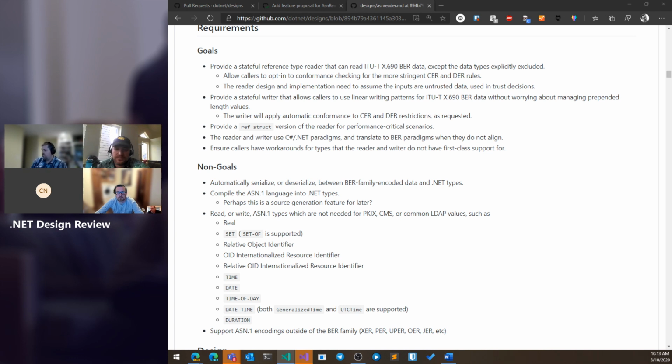So Kevin is asking, what is an example of they do not align? I assume that refers to the goal, the reader and writer use C# .NET paradigms and translate to BER paradigms when they do not align. Right. So the one place that I can think of off the top of my head where the paradigms don't align is there's an ASN.1 type called a named bit list, which is equivalent to a flag enum in .NET, but their bit lists do bit major byte minor order, meaning if you were to look at a memory dump, the leftmost bit in the dump is bit 0.